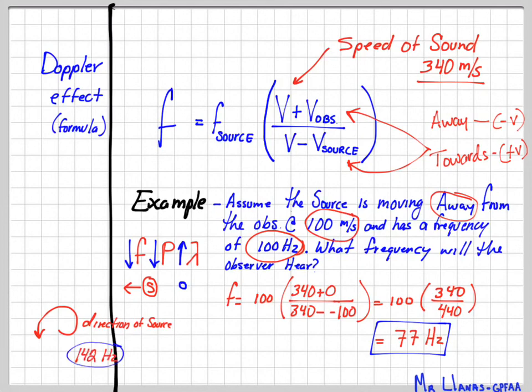I think it comes out to like 141 point something, but it rounds up to 142 hertz if the truck is coming towards you. Okay, so that's the Doppler effect. That's the introduction of waves. Use all your notes, and we'll see you for the test.